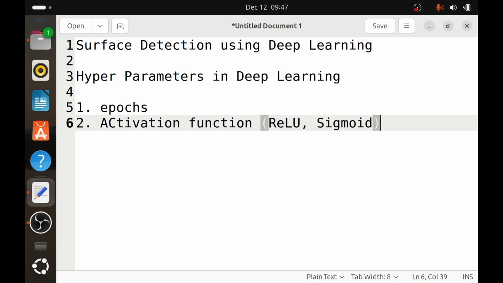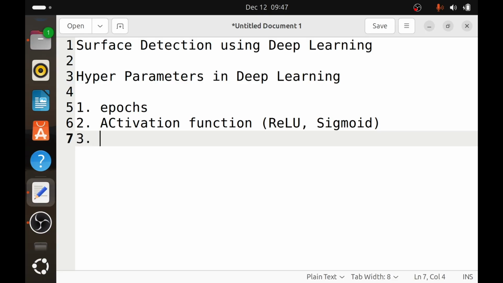What is x there? Independent variable. And y is the dependent variable. Got it? This is single linear regression. Now rectified linear unit is almost a linear regression without any negative axis. Got it? This is the next hyperparameter, the activation function. On what basis do you want to activate the function?